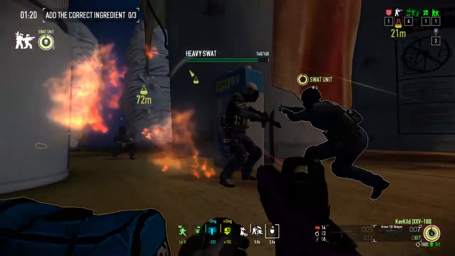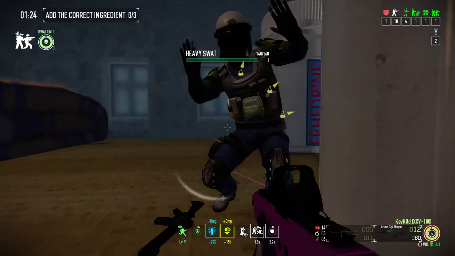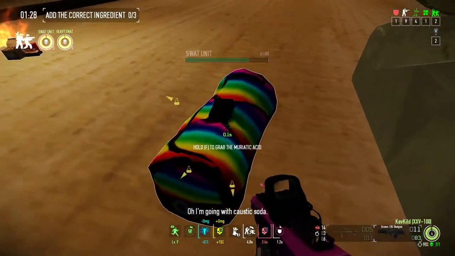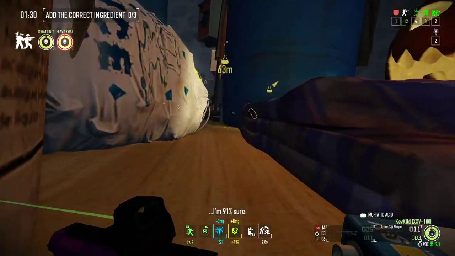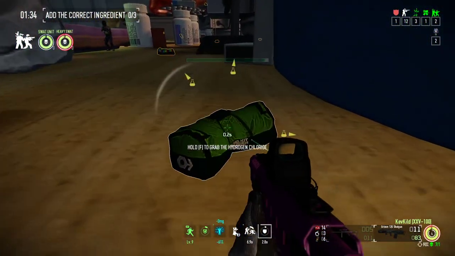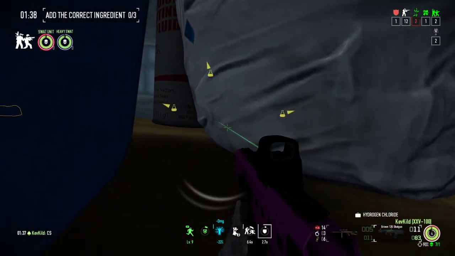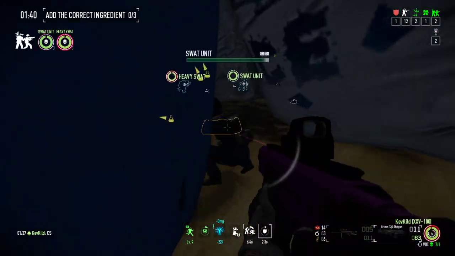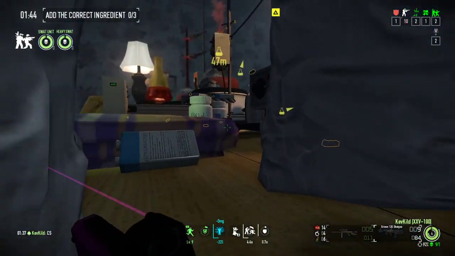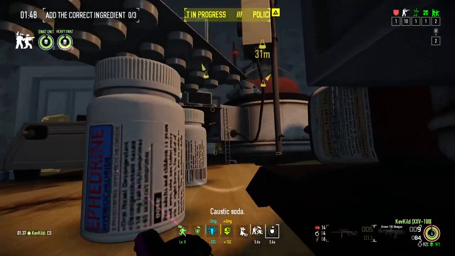Gonna grab another Joker. Gonna grab another one. Muriatic acids are a special bag. Very special bag. Just throw them. Let the cops take him away. Take the caustic soda, so caustic soda's first, and get these guys. Anything up there? So that's a muriatic acid, not a big deal.